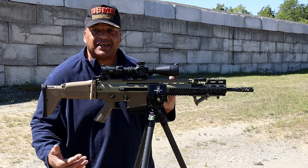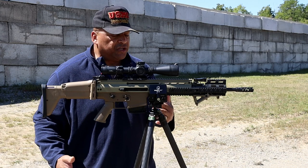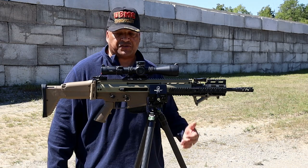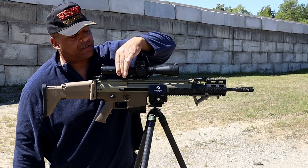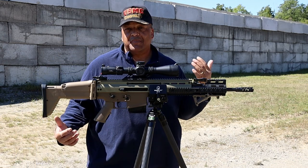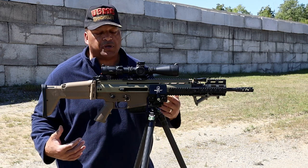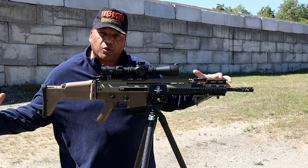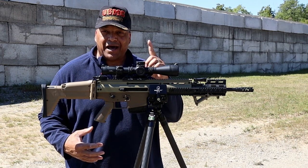This is my second time having it out on the range — it's got about 70 rounds on it so far from different rifles. This is my first time with it on the SCAR 17 heavy, which has a Primary Arms 2.5 to 10 GLX sitting on top. It's for close work — that's what I'm using it for hunting. Yes, I bought a SCAR 17S for hog hunting. I wanted something semi-auto so when you get all those hogs around the feeder, you get more than one and a lot of bacon in the freezer.